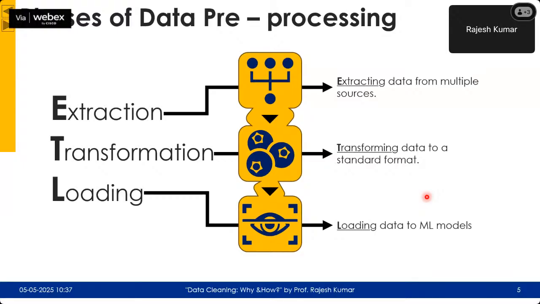So how you are extracting them from different sources, and then placing those things in a certain kind of order. That is the next step, and that is basically the transformation. How you transform data to a standard format, which you can process through a model. So what are the various techniques you are using to transform your data from the raw data? And third one is how you are loading it to your machine learning models. So these three things, ETL, are very important, and an important aspect of your data pre-processing.